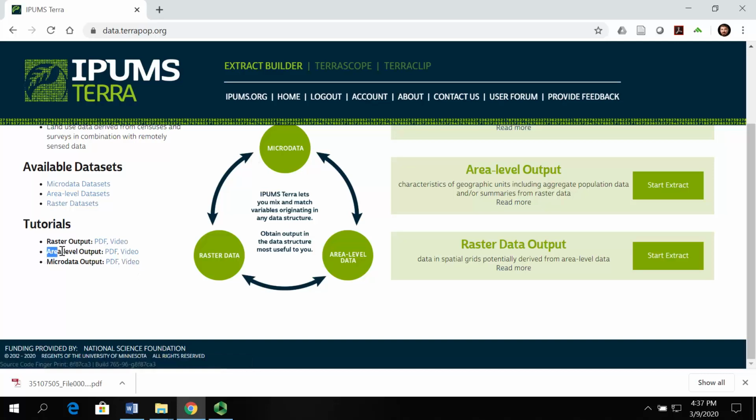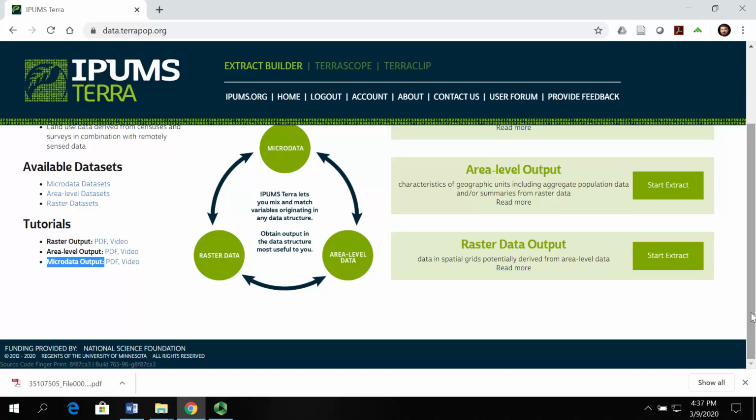We're going to focus on area level data. Something interesting you can do though is if you take the time to register through IPUMSTerra, you can get microdata. The difference being that at the microdata level, what you're seeing is your observational units are individual people, versus at the area level, which is where we're going to focus, our observational units are going to be geographic units. Specific to the data set that we're going to use, we're going to take a look at what's referred to as PUMAs in the United States, which are public use microdata areas. But we're looking at these things aggregated at an area level.